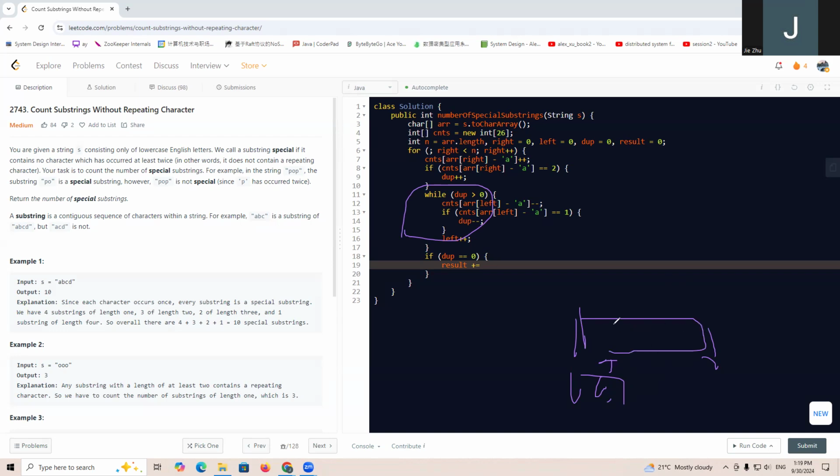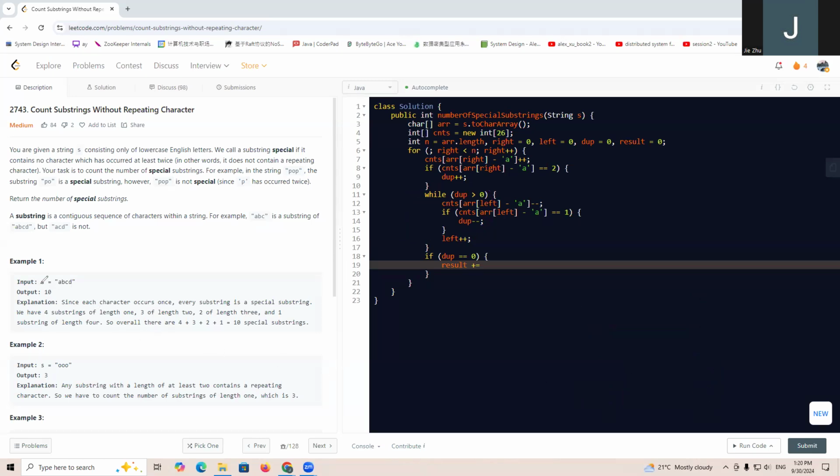And every substring which is inside this left-right window also satisfies the condition. So we fix the right pointer, and every substring which starts from left up to right will satisfy the conditions.